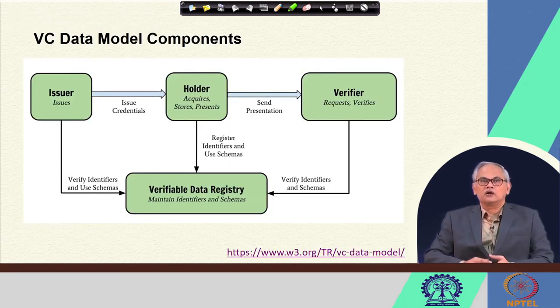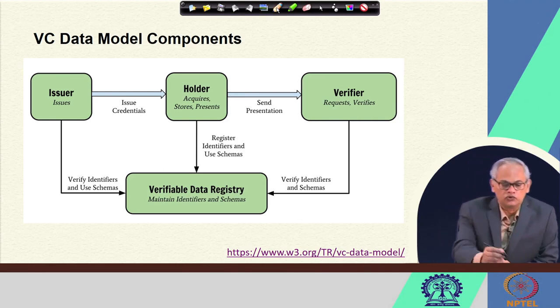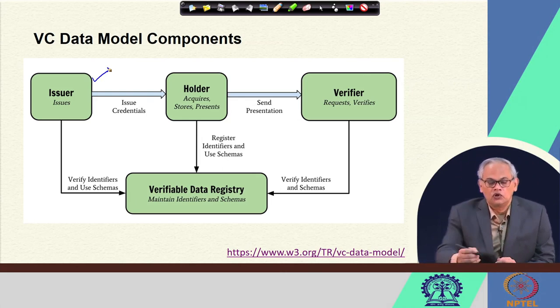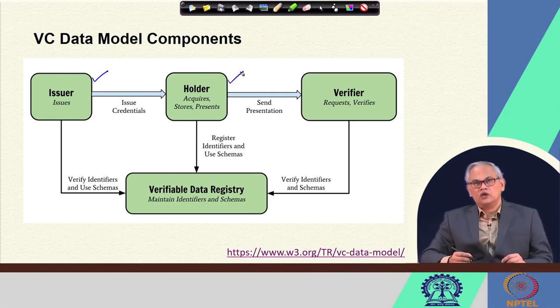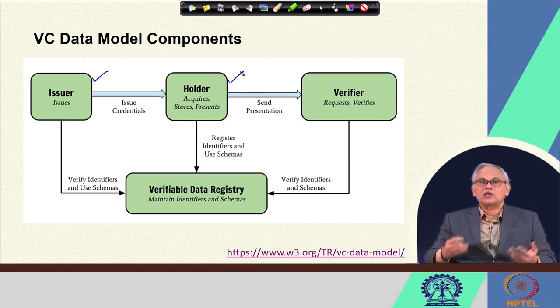So, let us first take a look at the VC data model components, as we said. We have this issuer, that is one party who is going to issue the verifiable credentials, and these verifiable credentials are issued for certain holders. To give you a simple example, there is a university which is an issuer which issues a credential which can be verified. It is a VC for a student who has completed the course from that university. In that case, the holder will be the student who has graduated, the alumni of that university maybe, and the issuer is the university which is issuing the credential to the holder.